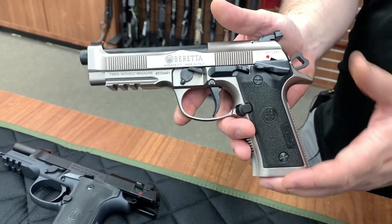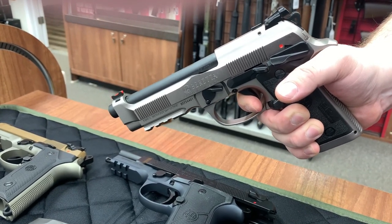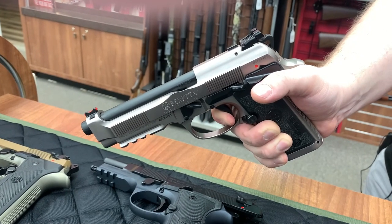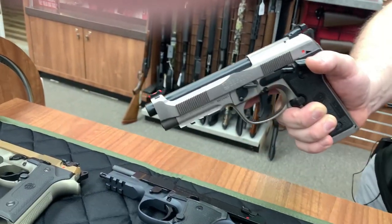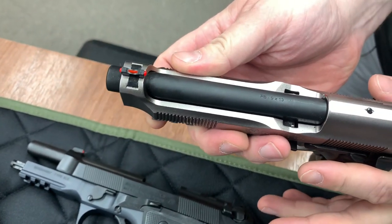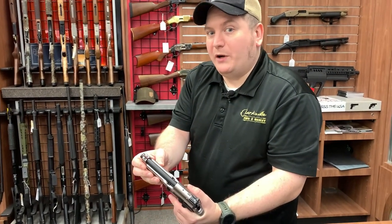They give you a really nice hammer and trigger. When I say this thing is buttery smooth, I'm not joking. This very well might be an 11 pound trigger, but it doesn't feel like it — it feels almost like a six pound pull as far as double action goes. It's not the best single action trigger out there, but that's probably a good three to three and a half pound trigger on single action. Definitely good enough for competition. Part of the weight comes from this nice thick Brigadier slide. The Brigadier slide was originally made for the .40 caliber to increase the weight of the firearm and help keep it from coming apart on you — something Beretta designed back in the 90s. A lot of people like these on nines because of the added weight, which really helps with keeping your firearm on target.